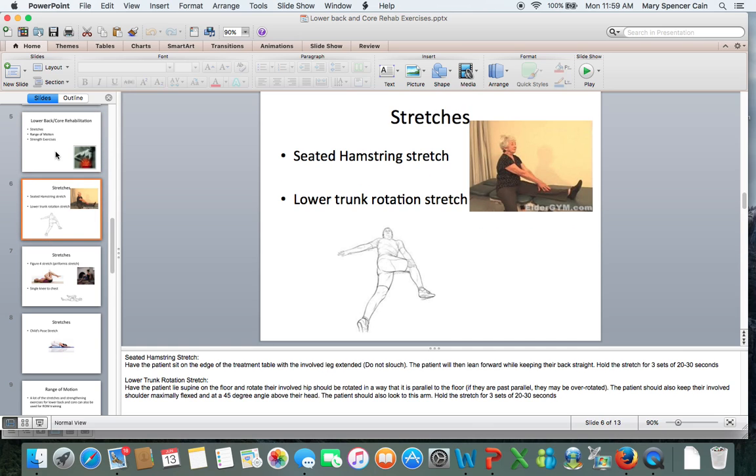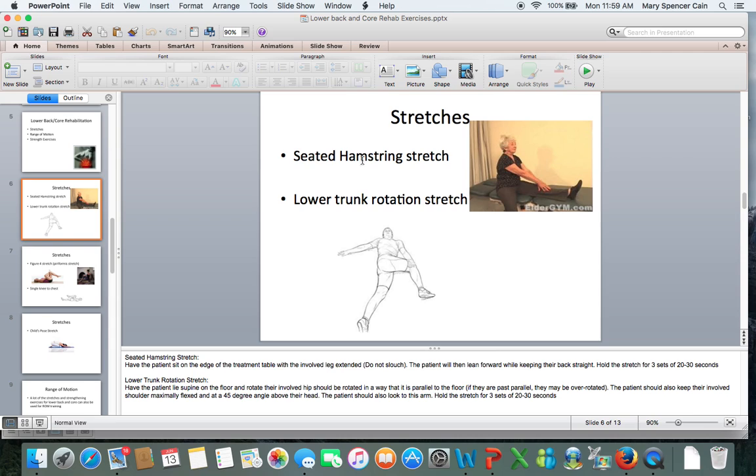So I'm not going to go through and explain all of these because you'll notice down here at the bottom, I give you really good directions on how to do these. Also remember, whenever you do the assignment, you have to explain to me how you do the exercises. So you don't have to use the exercises that I give you in this PowerPoint, but these are the most common ones that you're going to come in contact with, so you do need to take note of them, and I would be familiar with them, because in the future you're going to have to put together exercise programs for certain individuals. You'll do that in your prescription class, and this is just going to give you a good base of support to stand on.